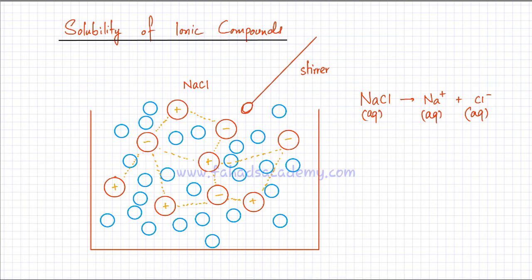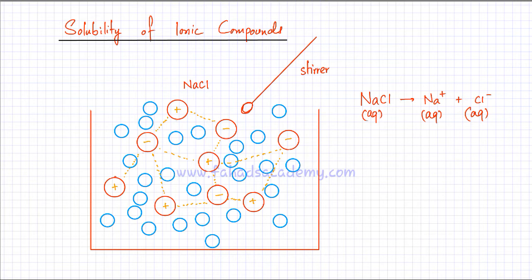So if you're familiar with NaCl, NaCl is normal table salt. Once it gets dissolved in water, it doesn't get undissolved. So once NaCl dissolves, you would notice that it doesn't form the lattice back again. The salt crystal can no longer be formed back again, and the reason for that is, although the ions would try to get back together again, they would all be attracting each other with the force of attraction.